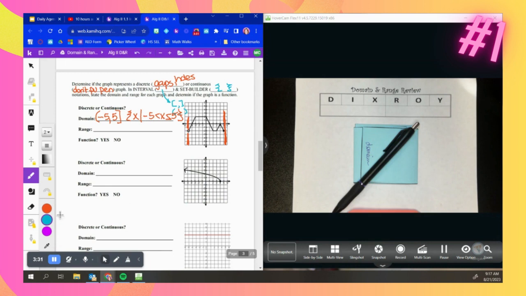Now let's take a look at it from a range standpoint. So range, let's see, the bottom of our window was down here, kind of lined up with this dot and then also with this dot over here. And then the top went right across here. So there's our range values. So what's the lowest value we're going? Well, it looks like the lowest we're using is a -2. And then the highest we're using is a +2.